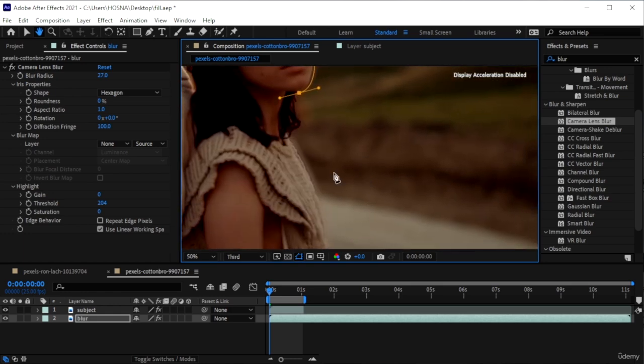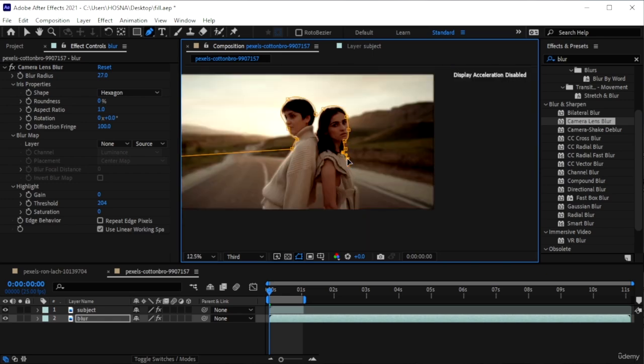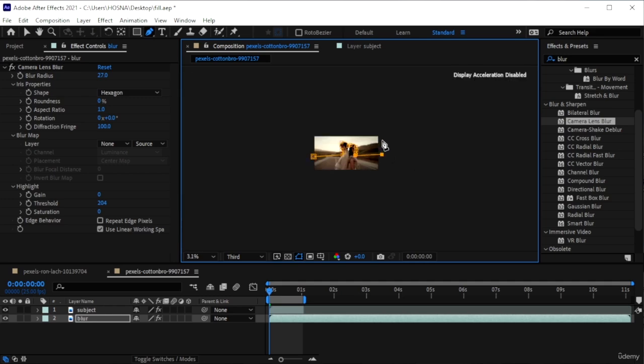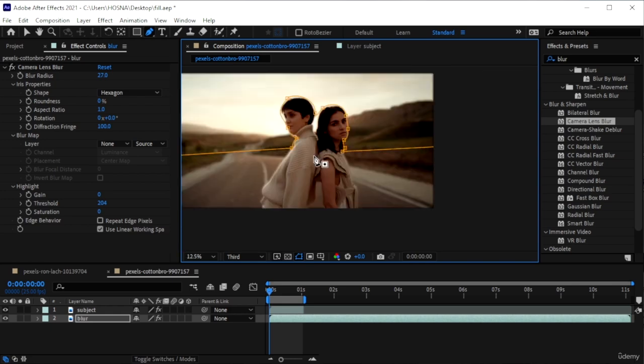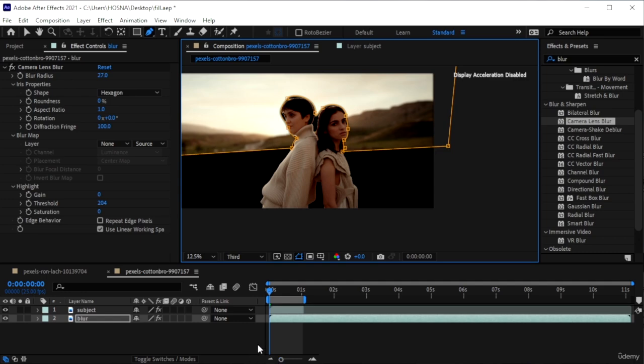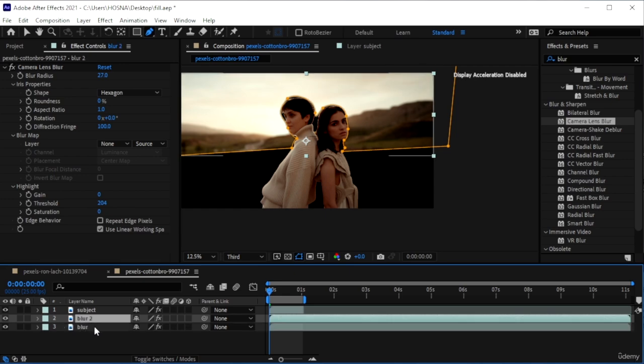Switch between H and G to just make things faster. Cut the handle, get the hair, and just go around. Bring this a bit higher and just go around the edge, which we went a little too high. I'm going to delete the last point and then select out and try to expand the mask a bit larger than you usually would. So now we have this blur effect like this, and I'm going to duplicate this.